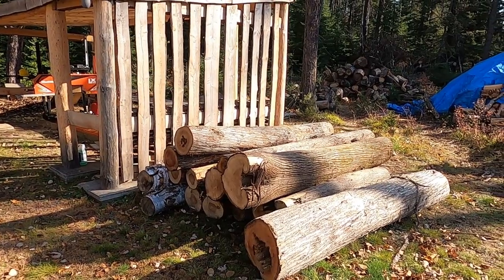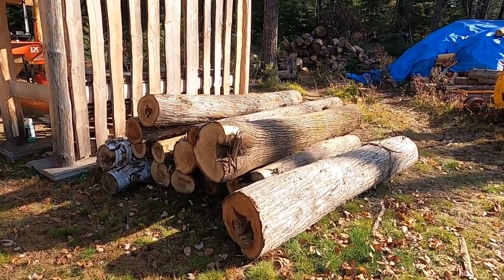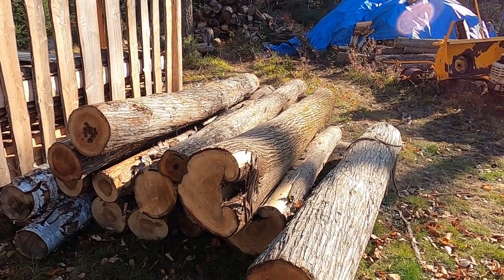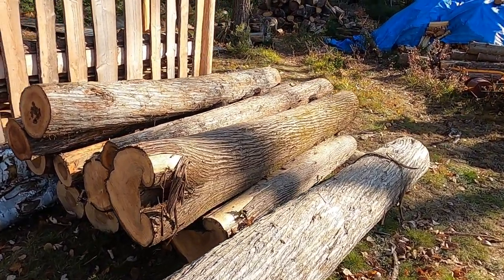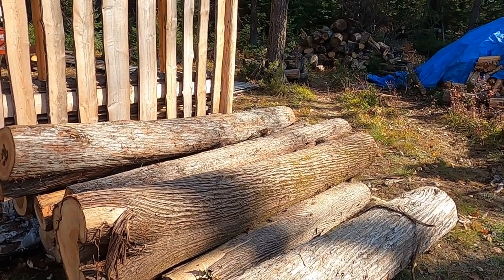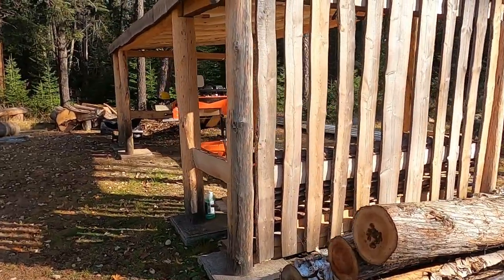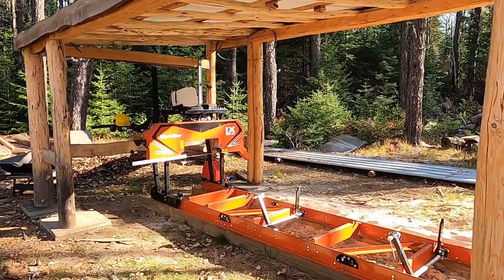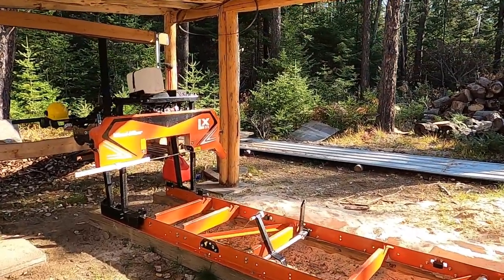It's a beautiful fall day and today we are going to cut up some cedar. Yes, sirree, I need some cedar for the trim in my house. And so that's today's mission. Yes, the LX55.